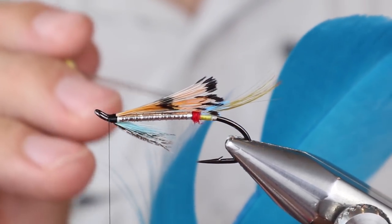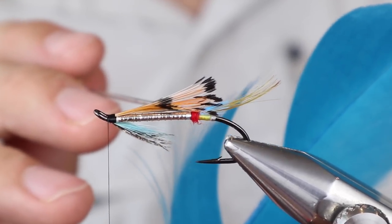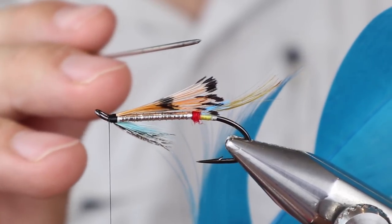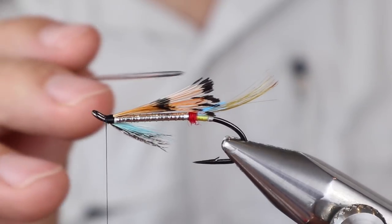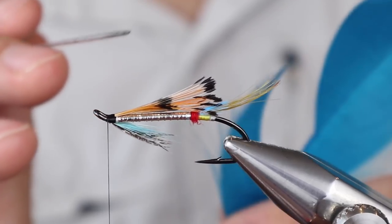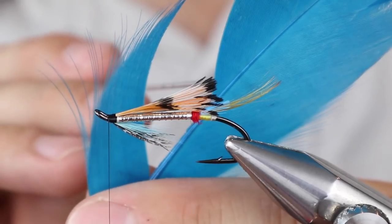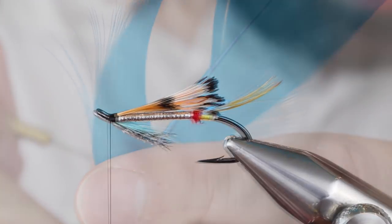And you got to say, okay, this is how big the fly is, and I kind of want the wing to be up here somewhere. And I got five different materials I'm going to put in. So how many fibers of each color, each material do I want? It's better to start out at, let's say you think you need three of each, it's better to just grab four for now. And then we see what happens.